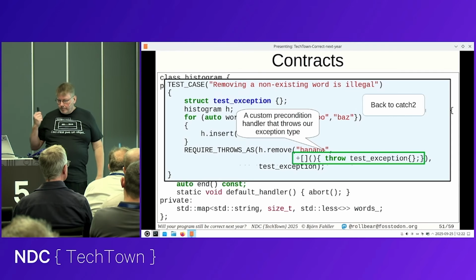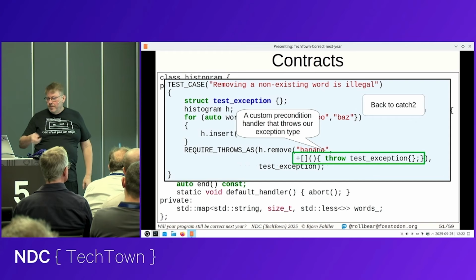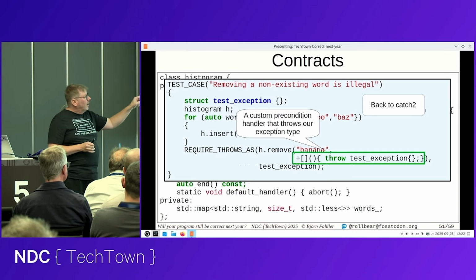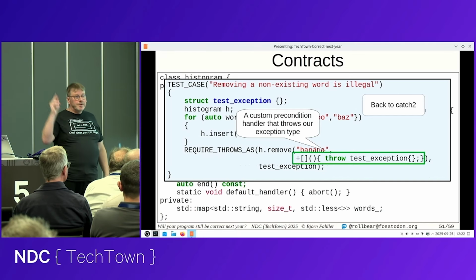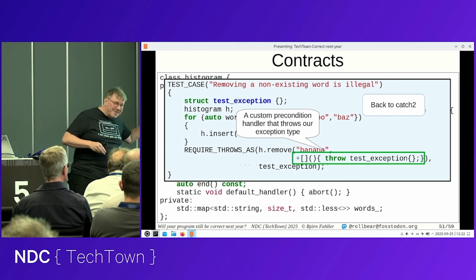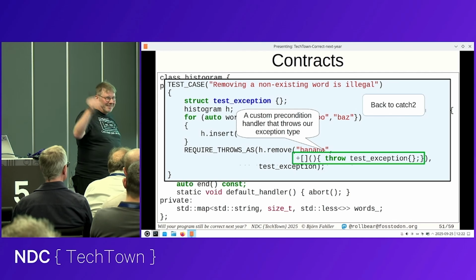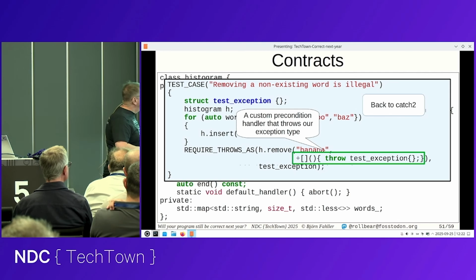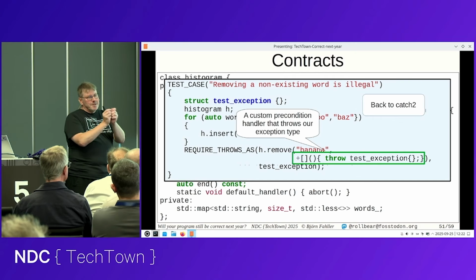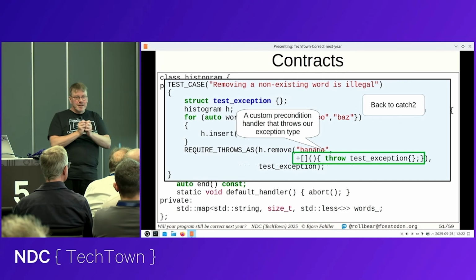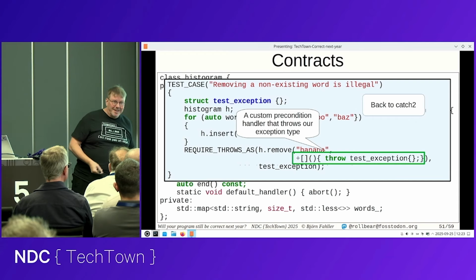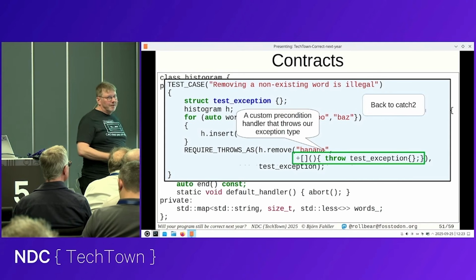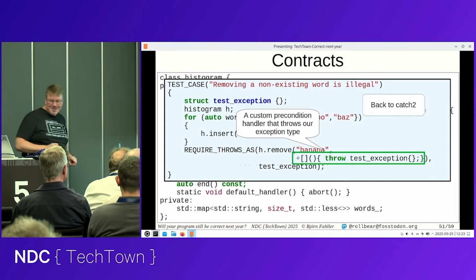And I call remove banana with a replacement. Instead of the default handler, I could call it with my own lambda. Did you know that unary plus on a capture-less lambda is a thing? Not a lot of hands. So for those who did not raise their hand, a capture-less lambda can be used as a function pointer, and having the plus sign in front of it forces that decay. You learn something new. One more useless character that is actually not useless.